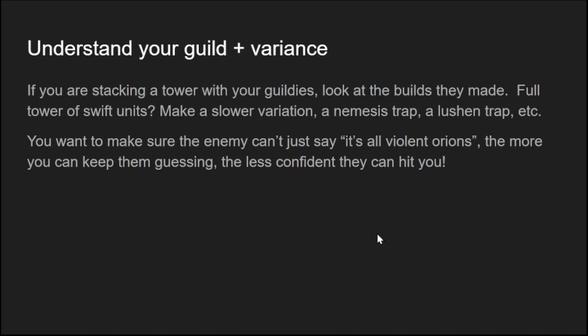And so the idea here is that you want to keep the enemy guessing as much as possible. You don't want them to go into this tower and say, oh, it's all Violent Orions, just outspeed, just Lucian, and do whatever. And if they have to either guess, or if they assume that it's one thing and then you end up having them hit into a different version of that team, it's an easy way for you to get wins or burn more premium counters on the opponent.